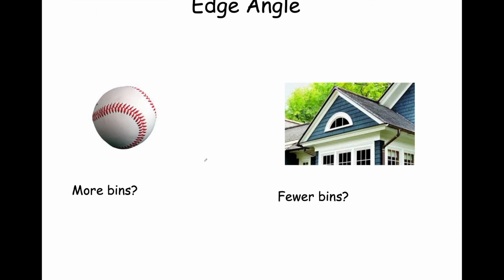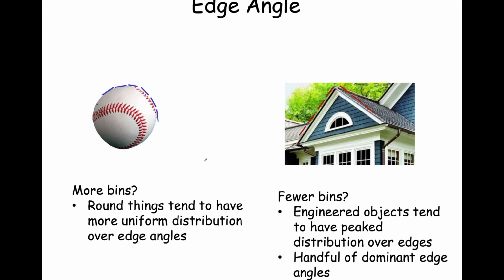So let's take a look at some objects, and we'll talk about what is an efficacious number of bins, because the bin representation that you use can make or break the performance of your algorithm. If you choose poorly based on the type of images you have, you're going to get poor performance. So let's take a look. We have a picture of a baseball, and we have a picture of the gabling on a roof. And here I'm going to draw some tangent lines to points along the edges of each one of these images.